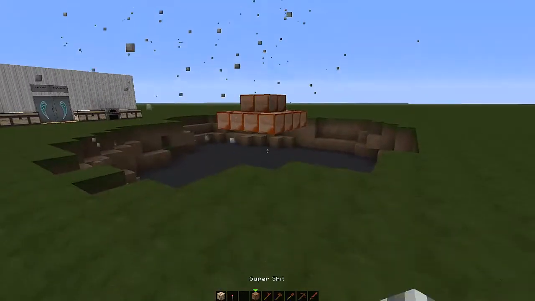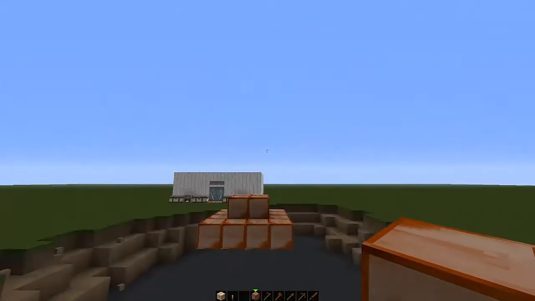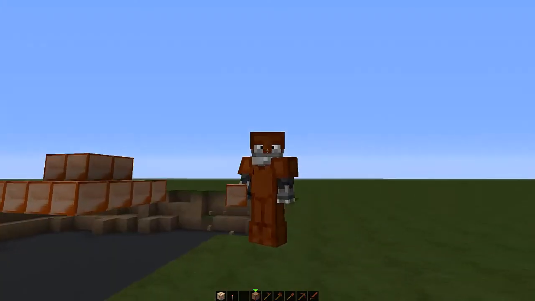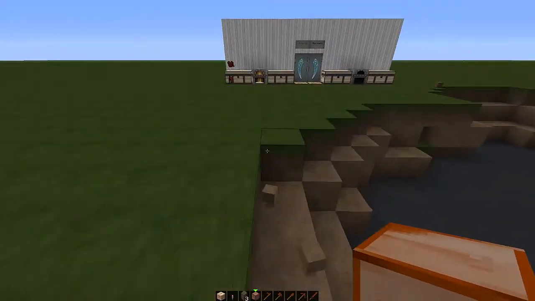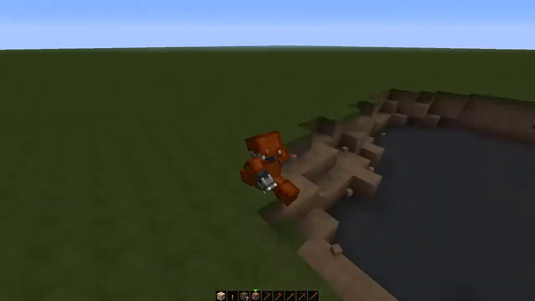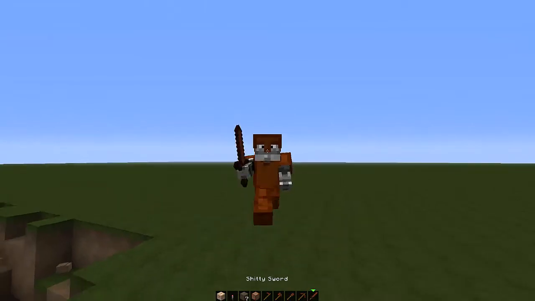As you can see, the super shit is like bedrock. So you can build your house out of it. I don't recommend it because you'll be living in shit. But that's pretty much the mod. This is the poop mod, or what it's actually called, the shit mod. If you want to download it, the link will be in the description. It's a cool little fun mod. I really like it, it's awesome.